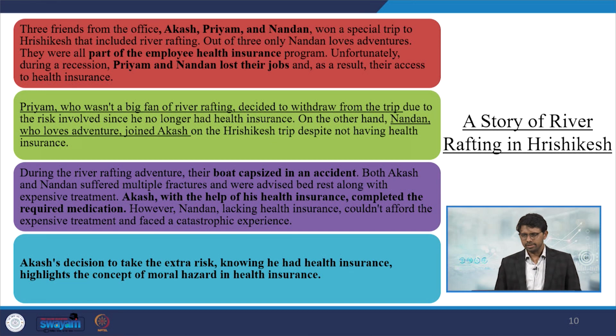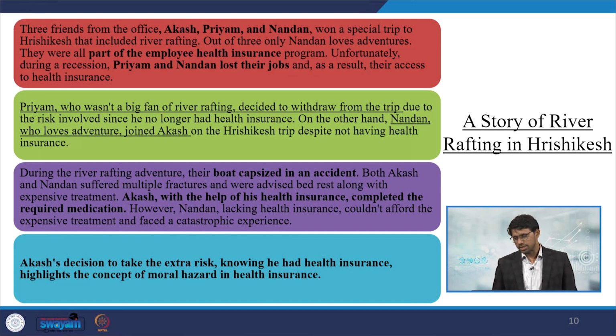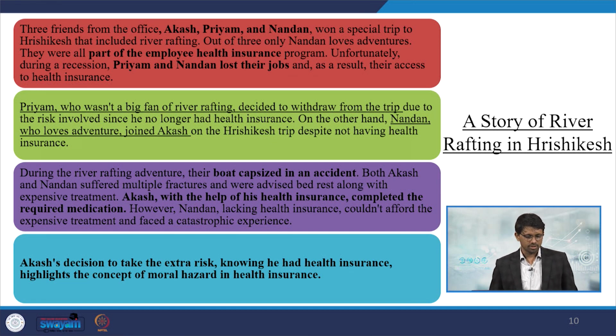Now, just giving a citation with our own settings. We are situated nearby Haridwar, Rishikesh. So we thought of our own team and citing with some names. You might have heard about river rafting in Rishikesh, which is considered one of the tourist destinations. Three friends are there: Akash, Priyam, and Nandan. They are students who plan a special trip to Rishikesh that includes river rafting. Out of the three, only Nandan, the last one, loves adventure activities.